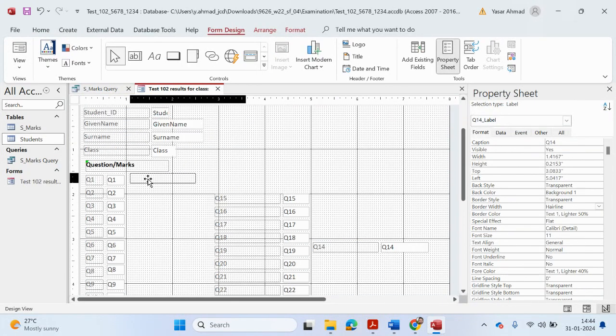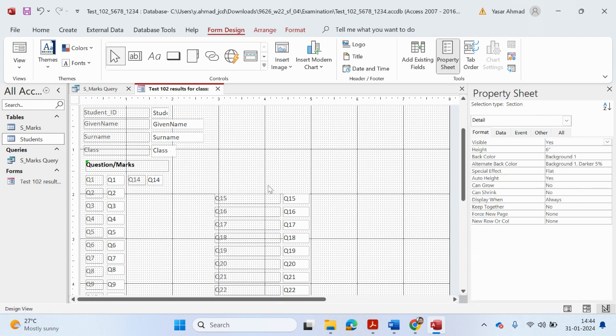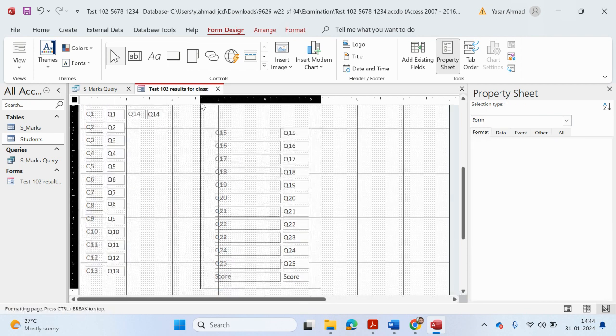So let's put 14 here. And then click on that grey box there and just move that. Okay. And now for all of these.